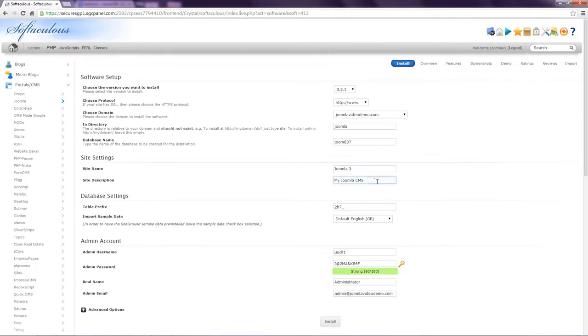The description is used for search engine listings, and again, this can be changed later. You can leave the database settings as they are. The first option specifies a prefix that is added to the database tables, and the suggested one is fine. For the purpose of this course, I suggest you leave the setting for import sample data as it is.